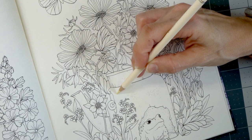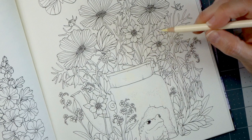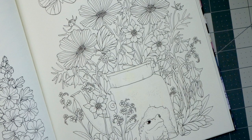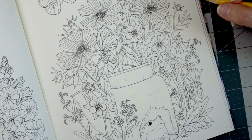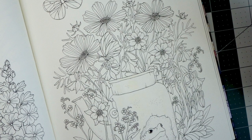And you just kind of need to do this according to what you feel is right. There's no rules when you're doing this, and you just need to determine where you want it to look like your light source is being created. And you just need to create that with your colored pencils. So don't put too much thought into this. Just really think about it one time and determine where you want your light source to be.